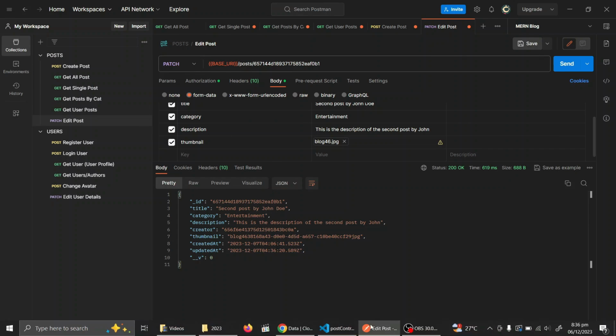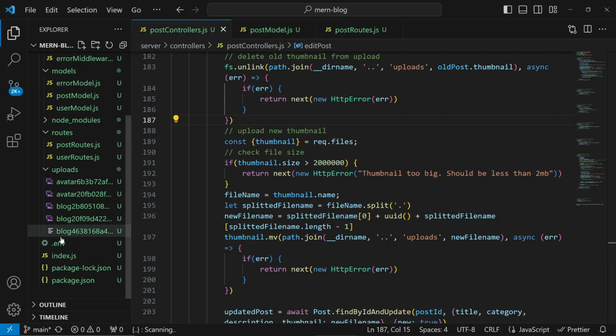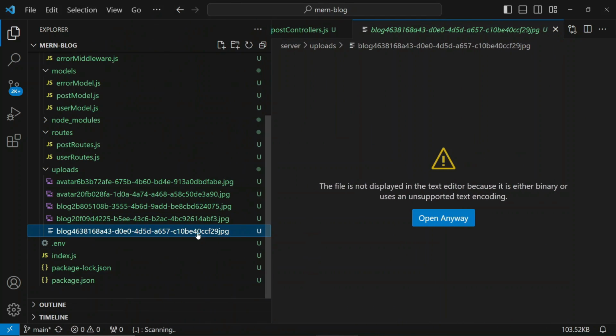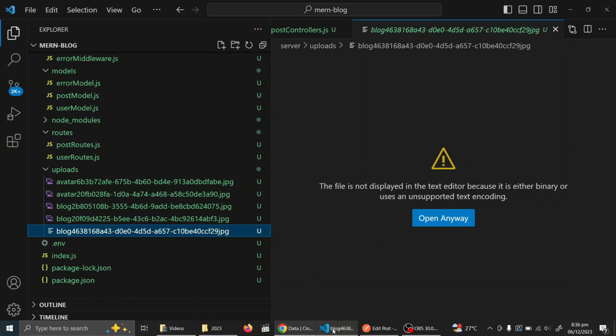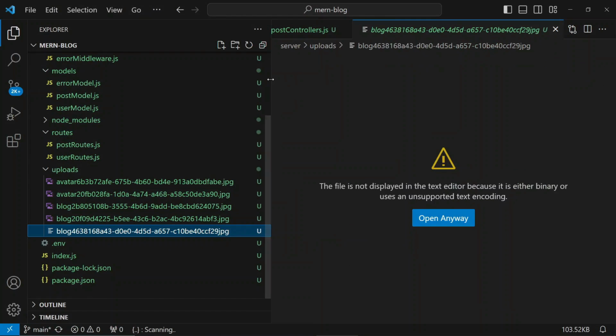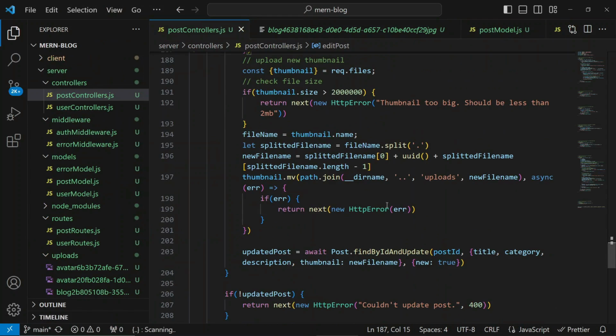Okay, so it's been updated. Let's check, and okay, we have a problem, and that should be, yeah, I didn't have the dot before the extension, right? So that should be an easy fix. Let's see. Okay, so right after the UUID, we should have a dot and then the extension.